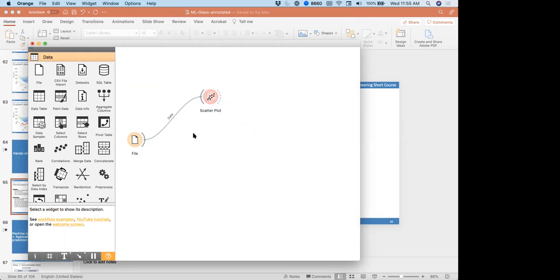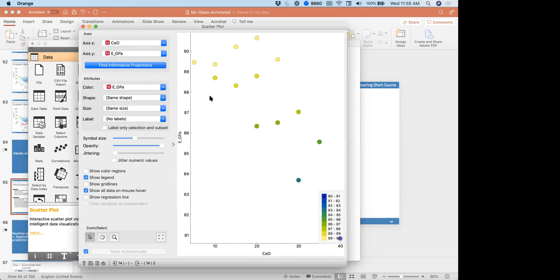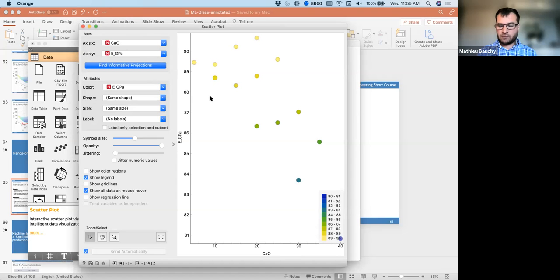But you can see it in the data too. If you look at the table of data, you can sort of get an idea that calcium is not really great for modulus. Alumina is really positive for modulus, and silica is just sort of there because it has to be there. Mm-hmm. Yeah. Okay, so that sounds good.